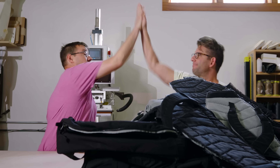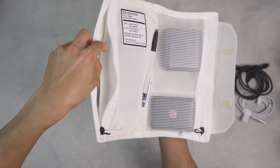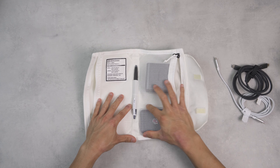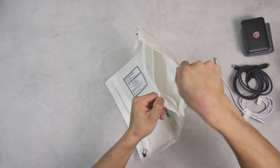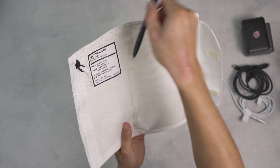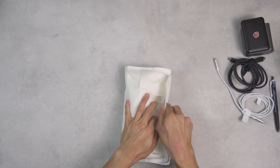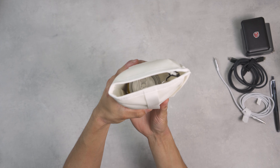Who thinks of that? Evergoods does, I guess. Each mesh pocket has an internal divider too. The left side is a spacious single pocket perfect for larger items, and on the right side they've added another divider to keep smaller items neat and tidy. The divider is an opaque piece of fabric so you can hide personal items behind it. They've even added a pen loop tucked in the crease of the pouch, because who doesn't need a pen handy these days? For the beer test, I was able to fit one can and close it successfully.